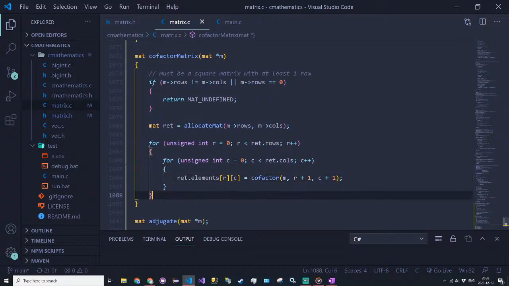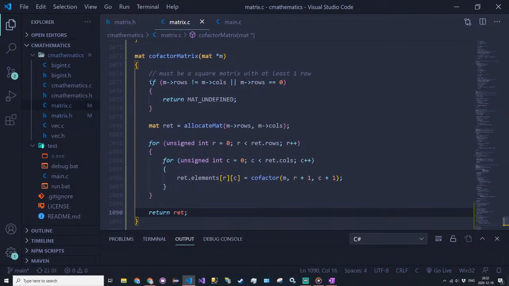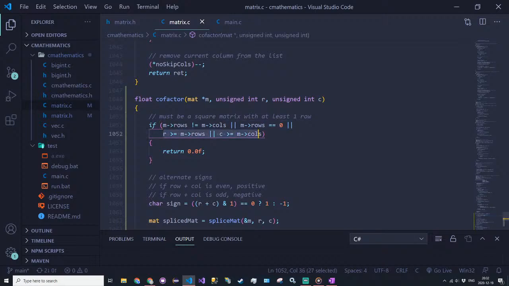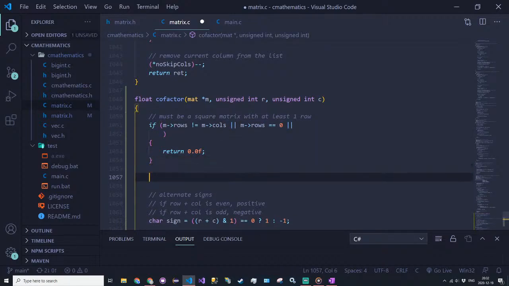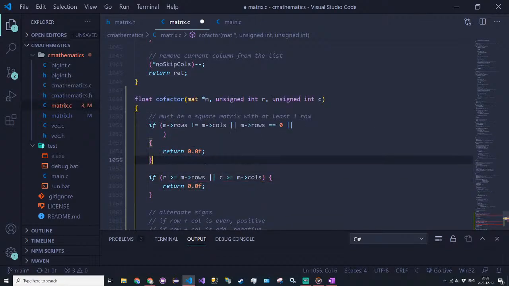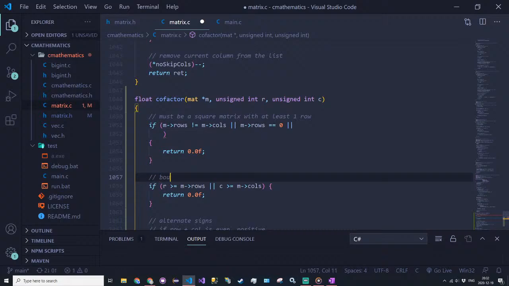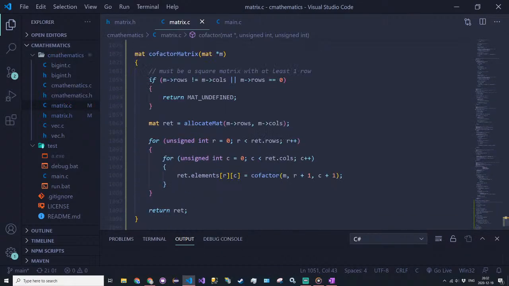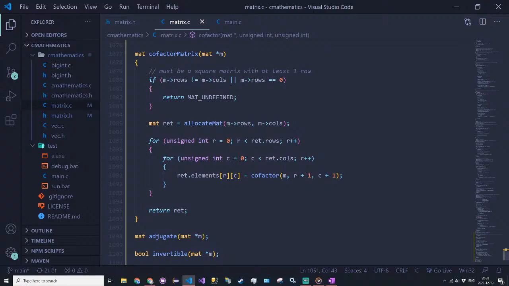And then after this we can return ret. I'm actually going to rewrite this up here, just because it makes more logical sense to separate the if conditions in the cofactor function. Alright, so that's our cofactor matrix function. Pretty simple.